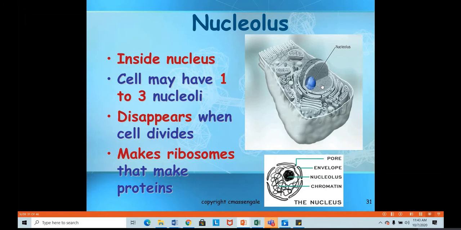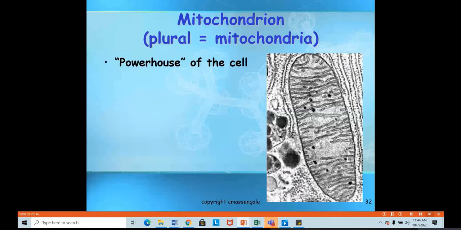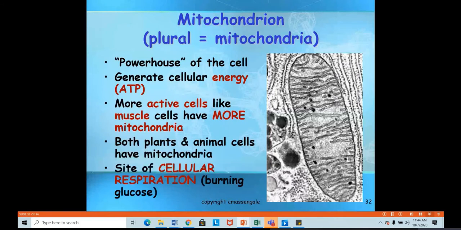The function of the nucleolus is that it helps in making ribosomes that make proteins. What does that mean? Ribosomes are a cell organelle also known as the protein factory of the cell. Why? Because the protein synthesis takes place in the ribosomes. So this nucleolus helps in making the ribosomes, which in turn help in protein synthesis. So this is about the nucleus and nucleolus. We shall now move ahead and discuss mitochondria. Before that, you can see a table on page number 21, in which you can find the organelles which are present in plant cells and which are present in animal cells.